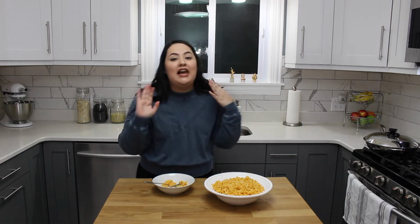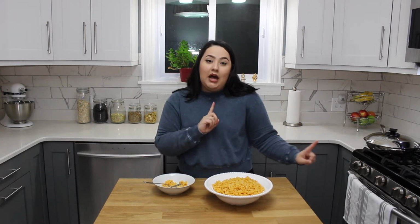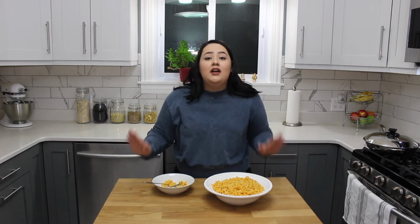Oh my god, this is so good. I love this recipe so much. I've made it so many times and honestly it never fails. Can't go wrong with a good pasta. Promise you, make this and everyone will love it.